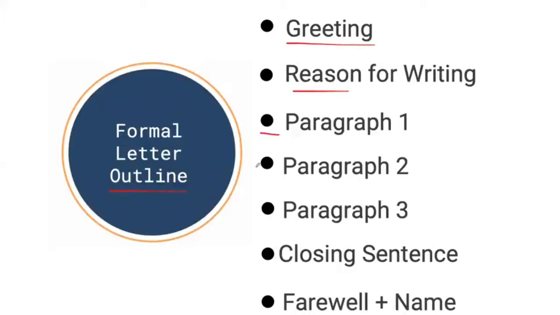Then you have 3 paragraphs. This is pretty much the body. This is the main content of your letter. And then you're going to have 1 closing sentence. And of course, just like your greeting, you're going to have a farewell and your name. You're going to sign off. So see that the most important part here is really your 3 paragraphs, making sure that all of your content is in your 3 paragraphs. However, you have to make sure that you are writing in a formal tone right from the greeting and up until the farewell. So I'm going to show you some examples of how you can set your tone to make sure that you're getting all of the points for this task.